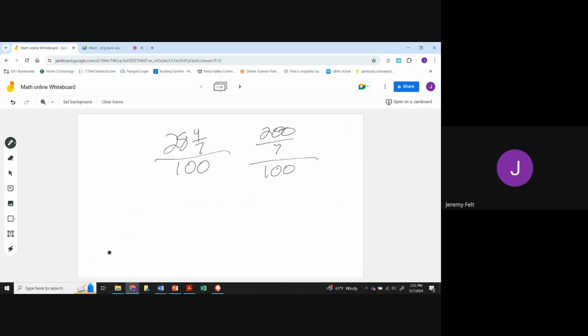sevenths. Okay, dividing by 100 is the same. Again, we could write this as 100 over 1 if that helps us to see we're going to multiply by the reciprocal. Dividing by 100 is the same as multiplying by 1 over 100. So 200/7 times 1 over 100. 100 goes into 100 and 200, so I'm left with 2 times 1. It's 2 over 7 times 1, 2/7.